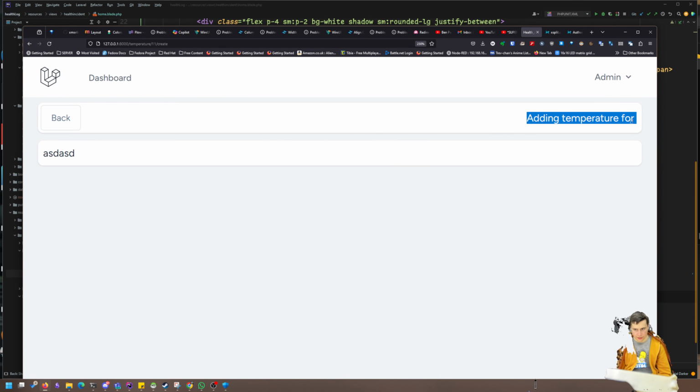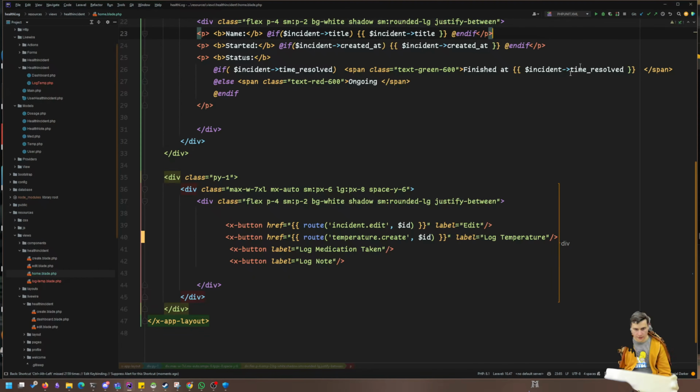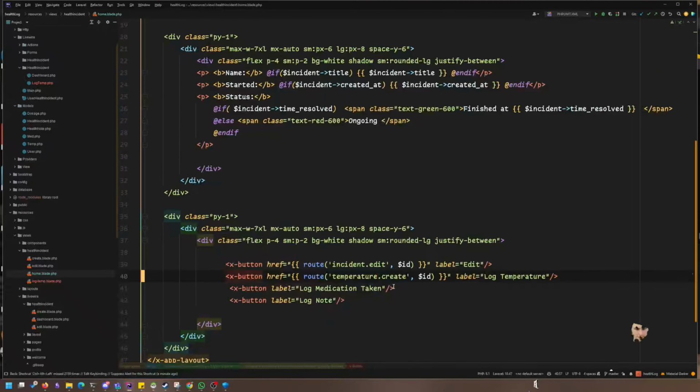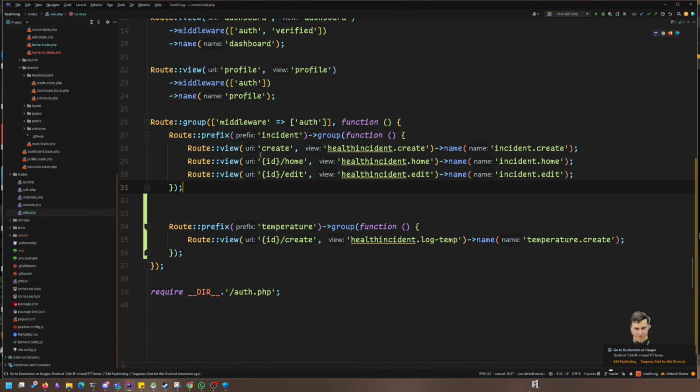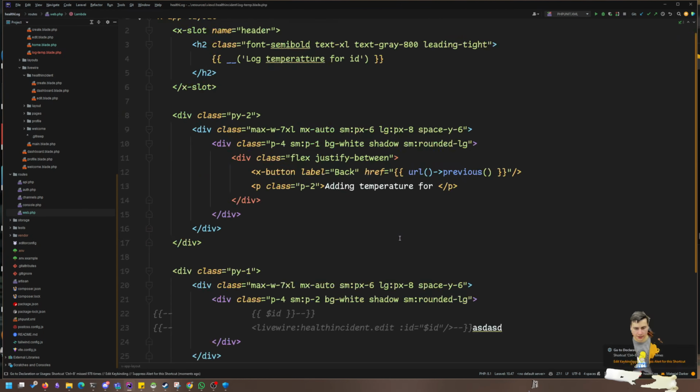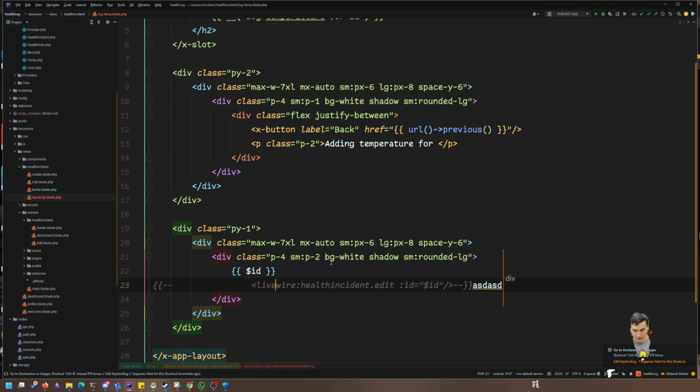Okay, and now we can display this ID and show you that. The problem with this is we can't pass an object. When we pass an object, I at least have trouble, so yeah. So you click on that, you find out the source of this, then you find the source of this, temperature.create, ID create, held incident log temp, name temperature create. Yes, click on that, and then let's open the ID and see.